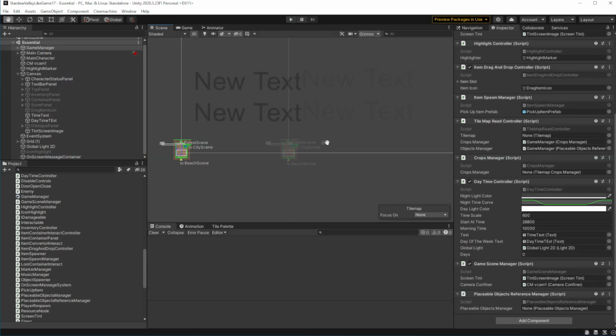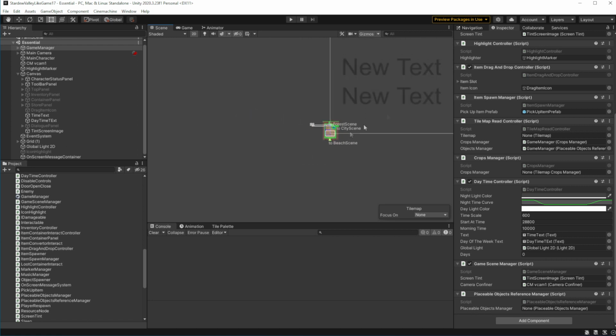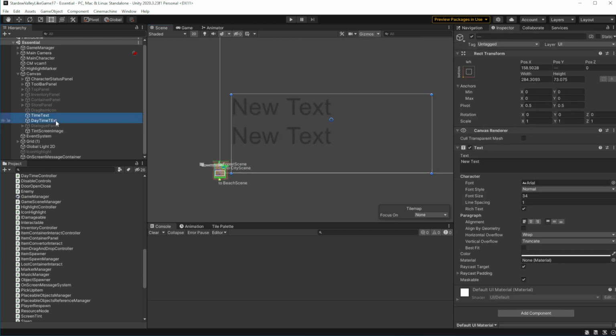Let's replace the current text object with TMPro object for better quality text on the screen.